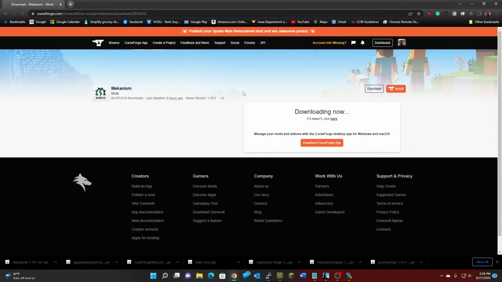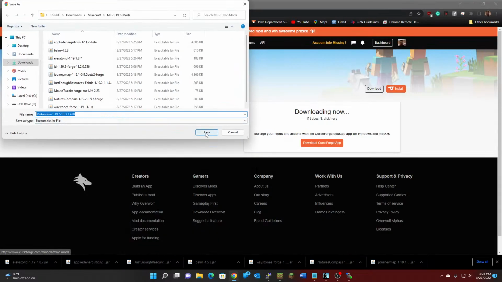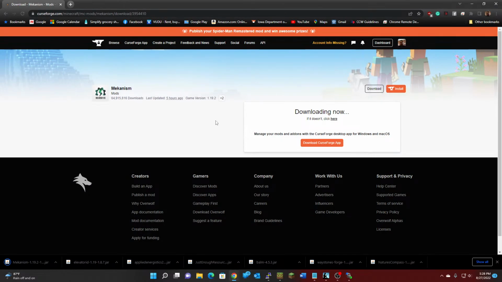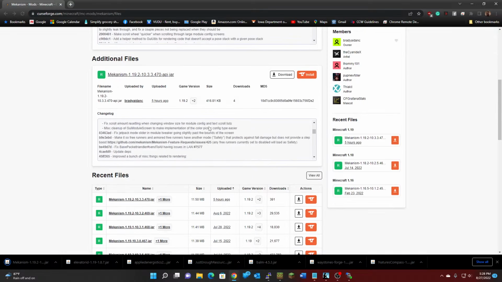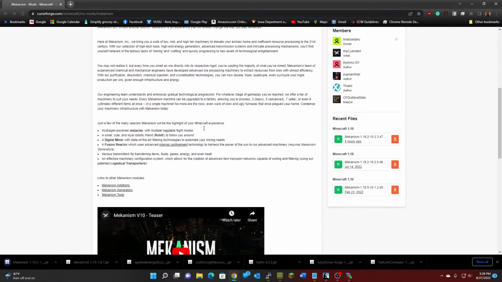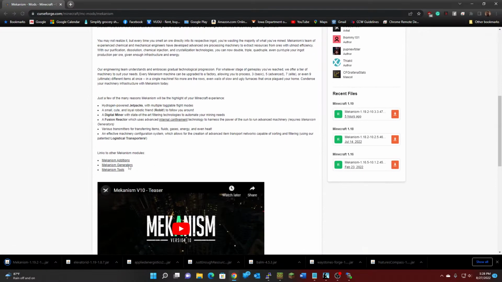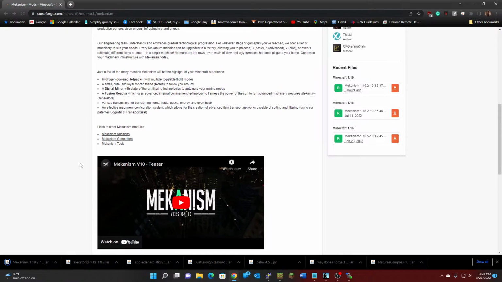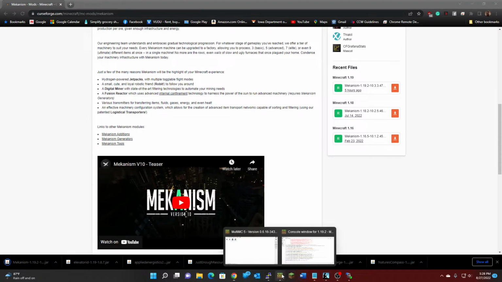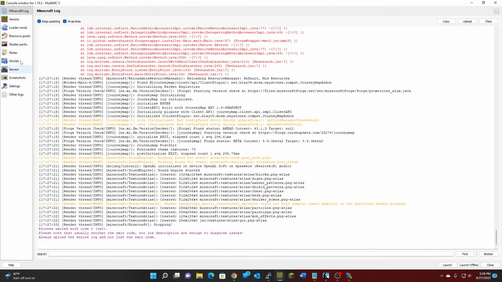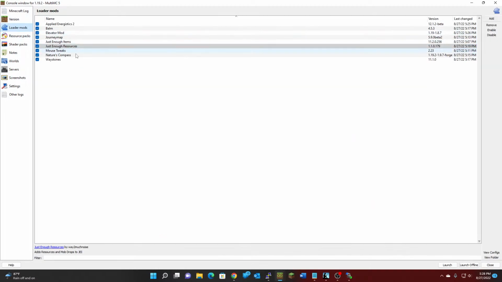So we'll download this. And I thought this might have had some sort of dependencies, but maybe not. But we'll hold that right there, because after we determine whether the mechanism is going to run for us or not, we can look at the generators and stuff.